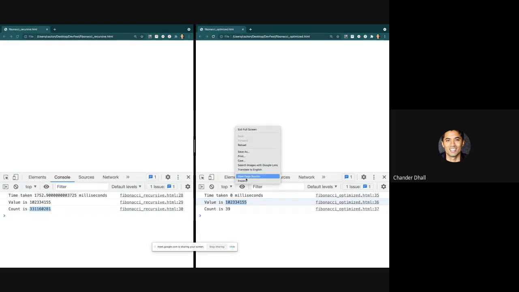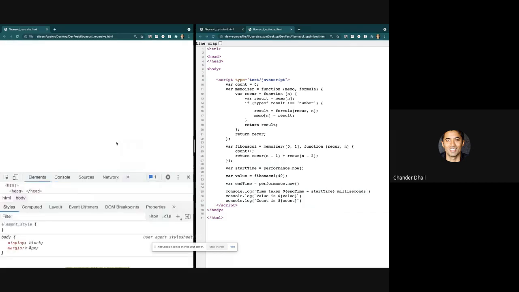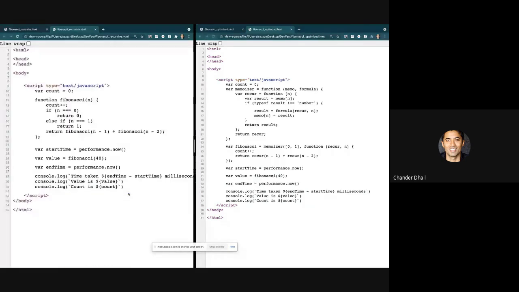So this is exactly what the power of an algorithm is. And if I were to show you this in page source, you can see this is a very simple function, calculating Fibonacci of 40, which is nothing. If n is 0, the return is 0. If n is 1, return is 1. Otherwise, the return is the sum of the last two values, right? So let's say you have 1, 1 plus 1 is 2. That's the Fibonacci sequence. Now you have 2, so 2 plus 1 is 3. Then you have 2 plus 3 is 5. And you keep going, and that's how the Fibonacci sequence ends up being.